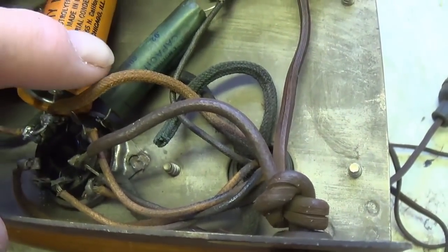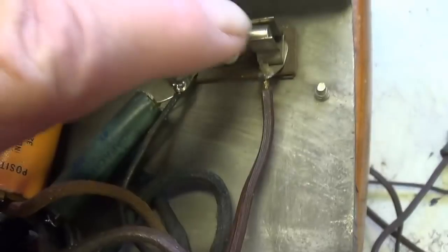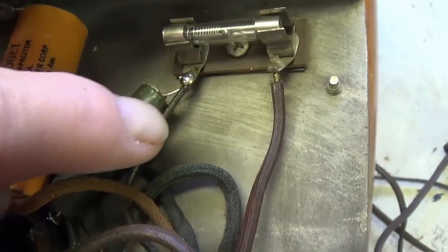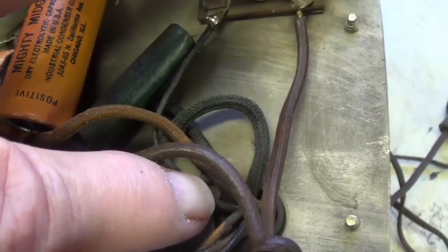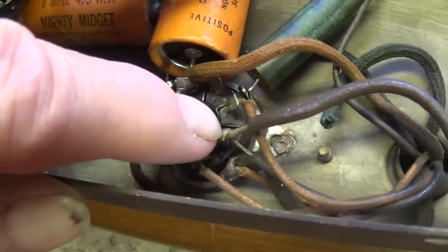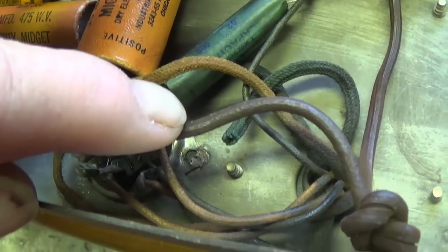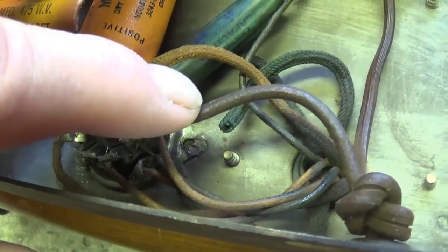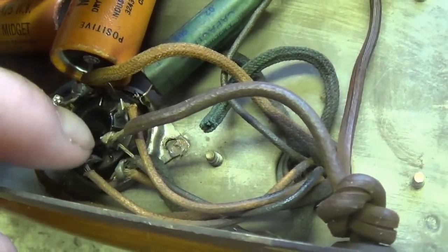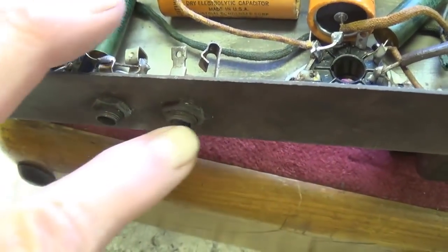I've got the chassis flipped over so we can see the circuit. We see that one of the two wire power leads comes over here to a surface mount fuse holder, and according to the schematic, this should be a 2-amp fuse. The other end of it goes here into one of the primaries of the power transformer. The other wire comes here to what I'm assuming is an unused pin on the tube socket, and then that will be connected to the other primary. So there is no on-off capability on this amp. You plug it in, it's on. Also, there is no volume control or tone control. Those would be on the lap steel guitar and apparently were not felt to be necessary on this little simple amplifier. We have the two input jacks.